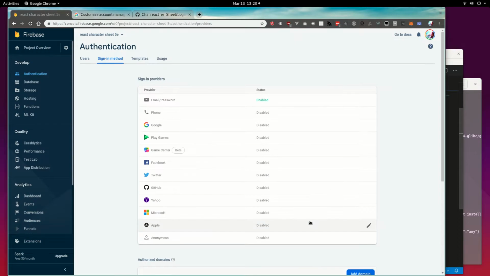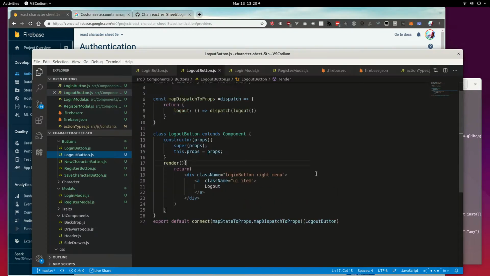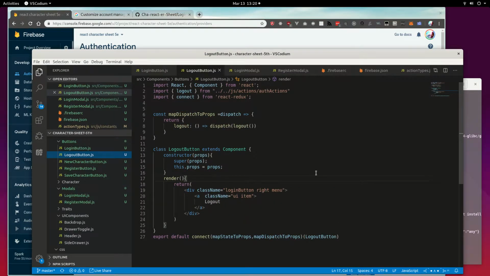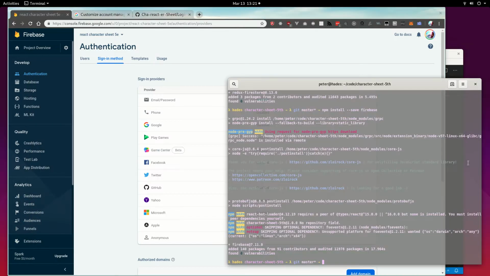So let's see how we do this. I might have to also cross-reference my other Firebase application just so I know how I had it set up on mine. And I'll go ahead and run through this with you. There's usually a Firebase setup that you have to do, but since we copied all of this config, then we might not have to do that. So looks like we've already gotten that stuff in. Let's go ahead and do an npm start, see if we run into any issues.